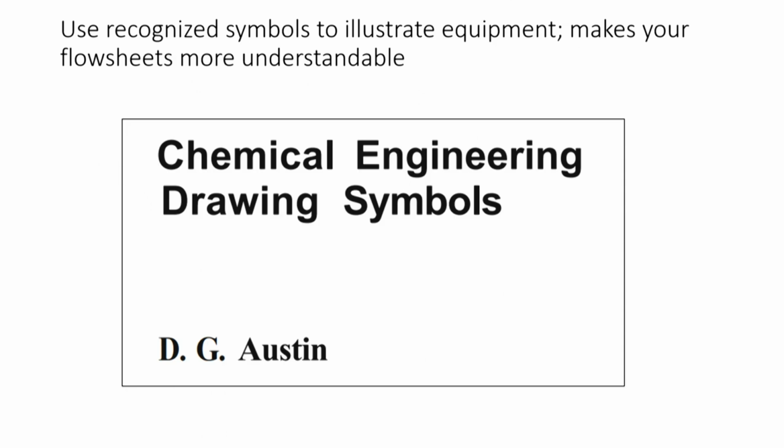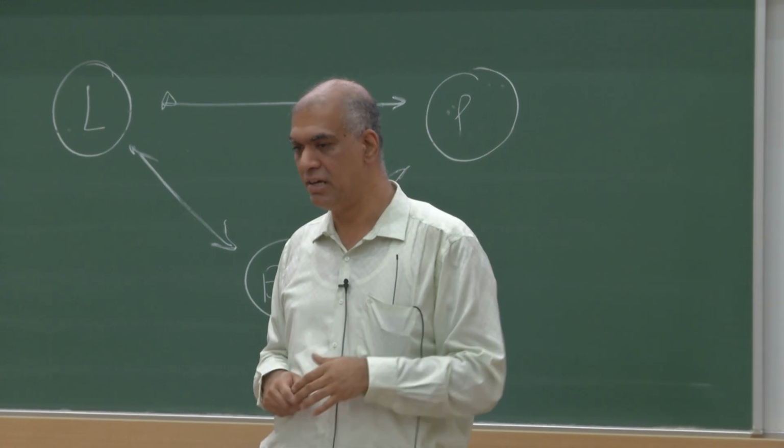And if you want to know standard symbols, there are various ways. Even Coulson, Perry's has it. But there are places which tell you the standard symbols. And many of these will have 20 different types of pumps. You don't care. At least have pumps and not reactors. When you show a pump, show it as a pump and not as a reactor. That's all I'm asking. Right? It becomes easier to communicate as engineers.